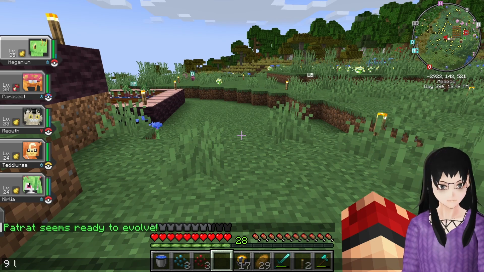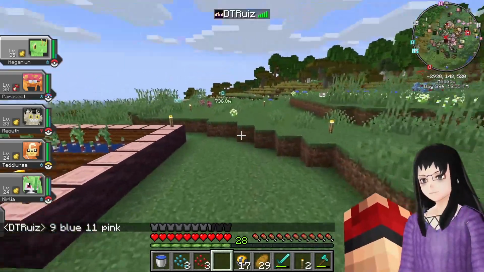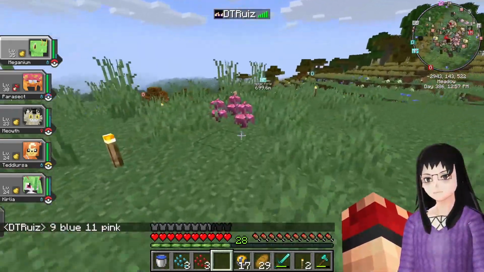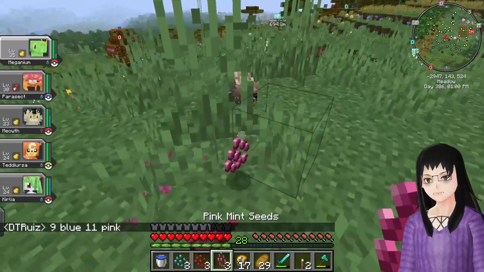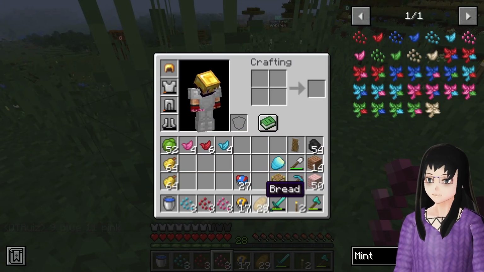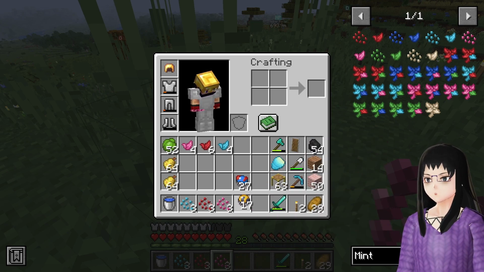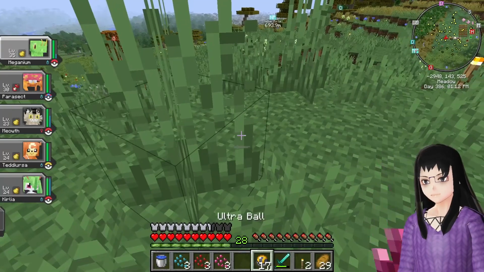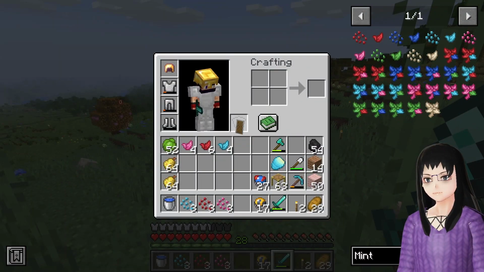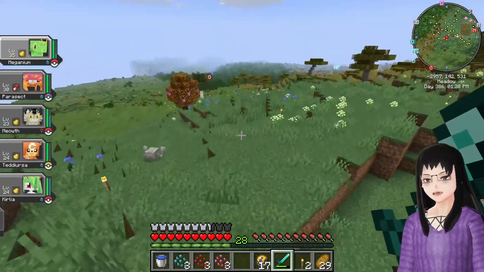9 blue, 11 pink. Just type that out, just so that way we can remember. We're going to put that there. I don't think we need any tools right now, so we're going to hold that off. We're going to put a shield on. Well, actually, let's keep the shield off until we actually need to go into combat.